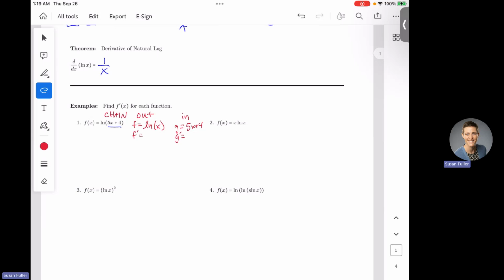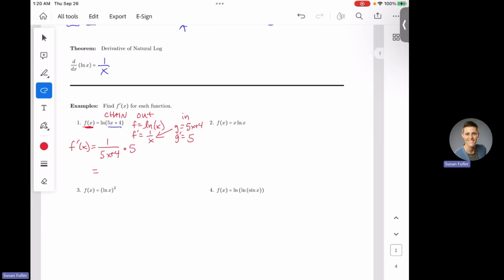What's the derivative of ln x? We just got this one. That's 1 over x. That's our new one. And the derivative of my inside function, what's the derivative of 5x plus 4? Yep, it's just 5. And we are going to finish the chain rule. We're going to plug g into f prime. So the derivative of my whole big f prime, right, the derivative of this one. Sorry that we have multiple f's flying around. But the derivative of my main f of x function is going to be 1 over x. But I'm plugging g in for that x. So I'm going to have 1 over 5x plus 4 times g prime of x, which is 5.